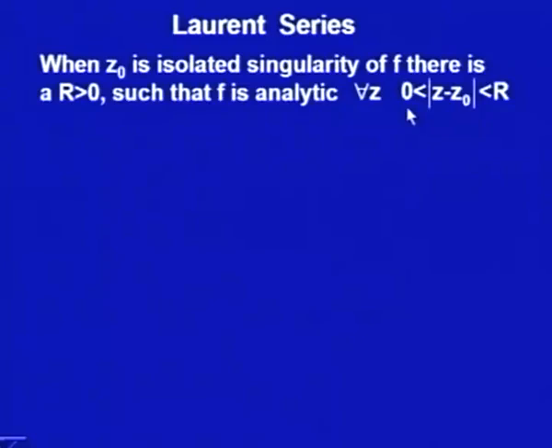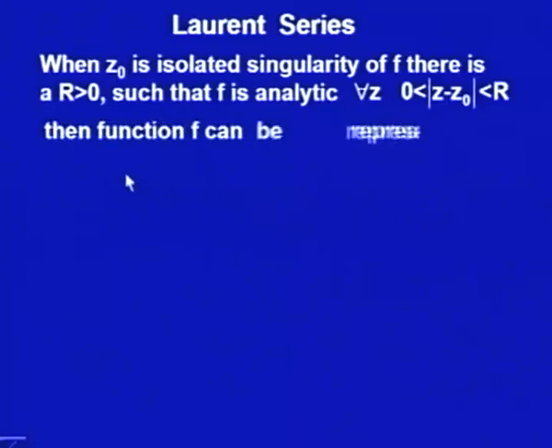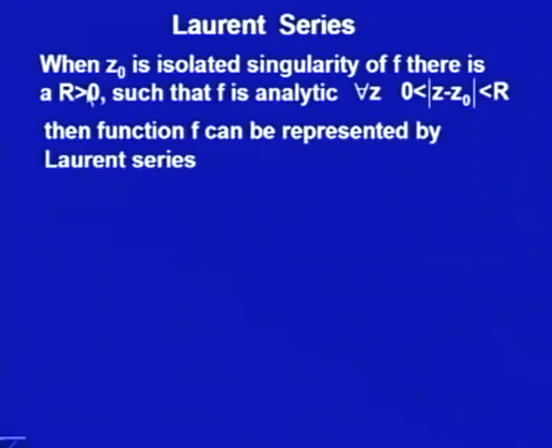Let us see what this is. You can recognize very easily, it is a disk, not taking r. This is, you could say, a circle centered at z naught with radius r. z naught itself is out of this one. So it is a punctured disk. So we do know that in a disk, if the function is analytic, then the function can be represented by the Laurent series. This you had already done.